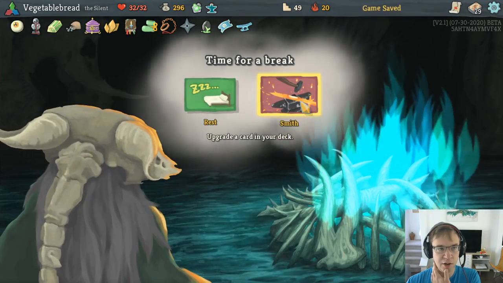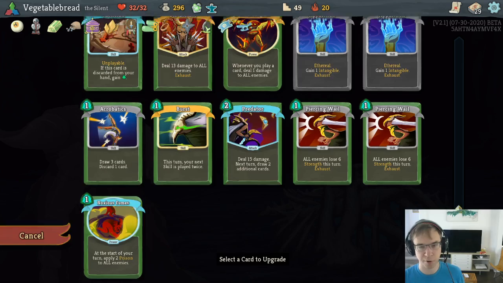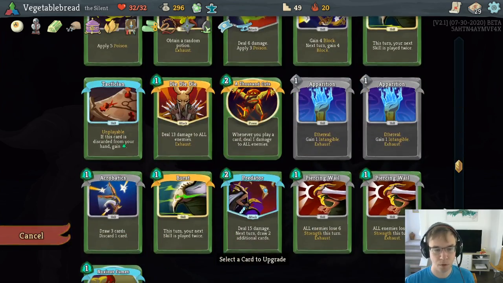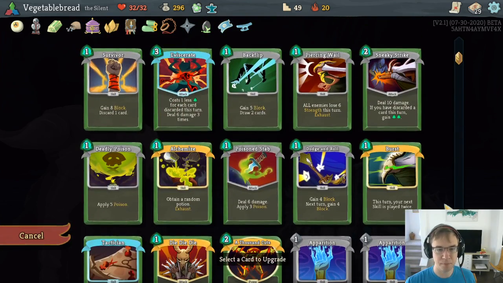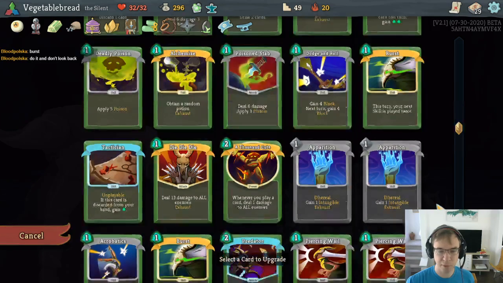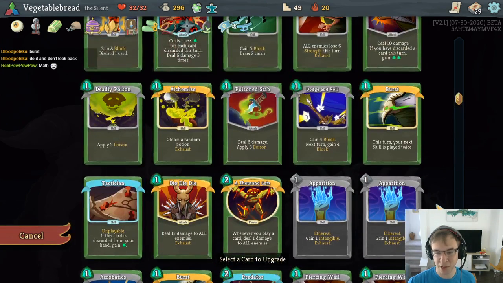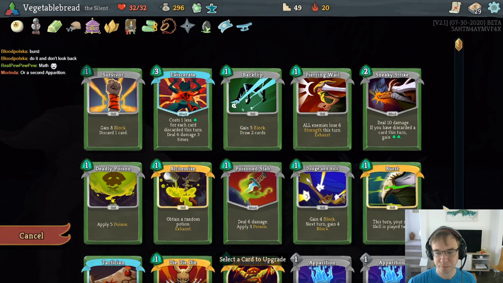We've already gotten our red key, so we can just get an upgrade here, because we perfected that fight too. We talked about upgrading Burst. Tactician needs an upgrade. Apparitions, Deadly Poison. I don't know. Seems like Apparition needs it the most. Maybe not. Do it and don't look back. I mean, Burst+ is amazing, so no doubt. Burst+ is quite good.